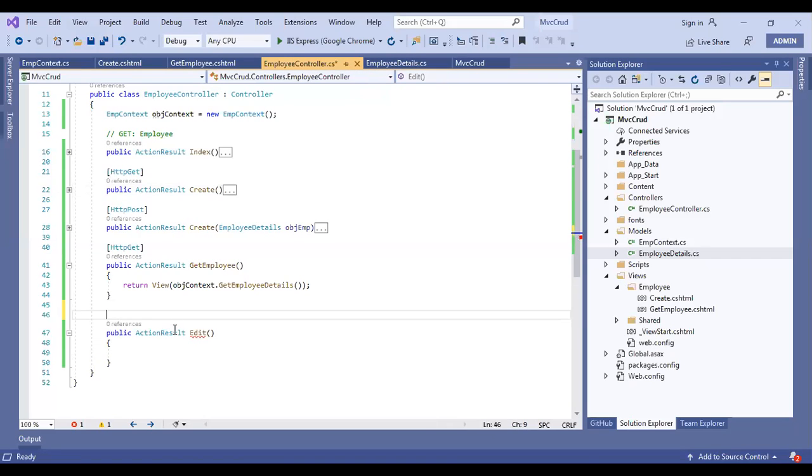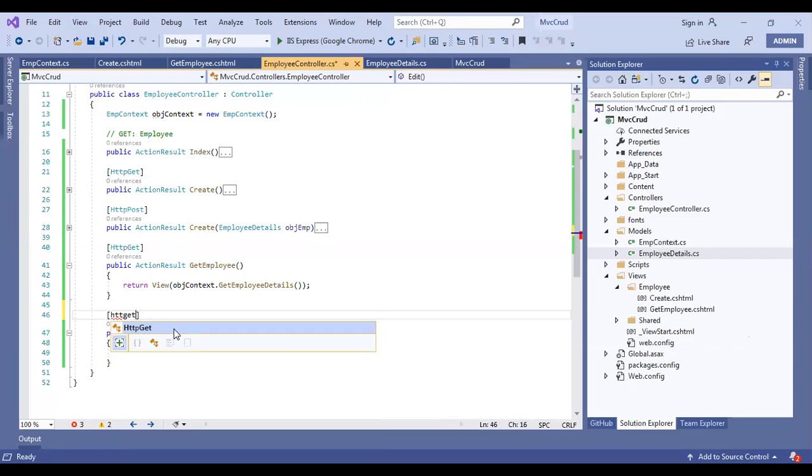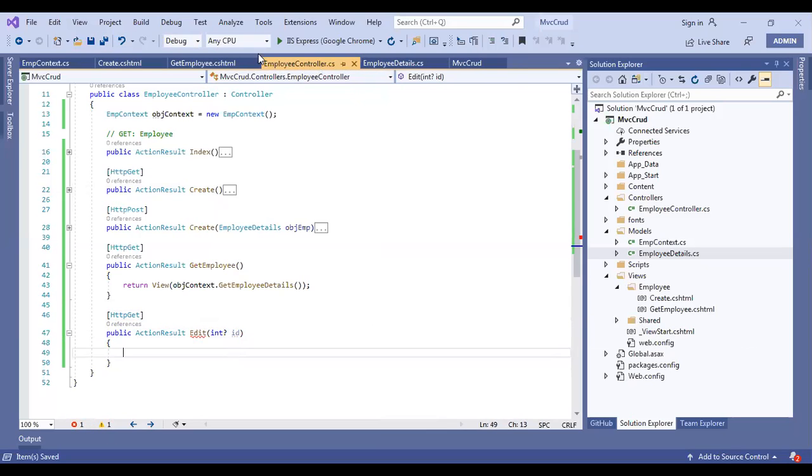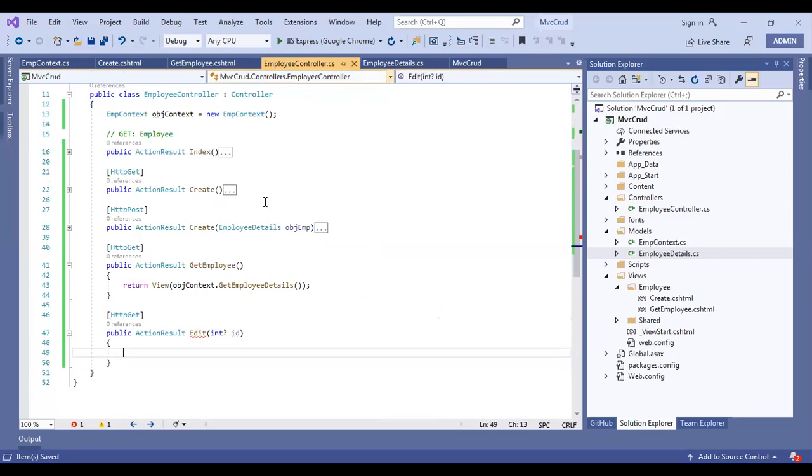Now this is the HTTP get action method. This is int id. It will send the employee ID as a parameter to the edit action method.